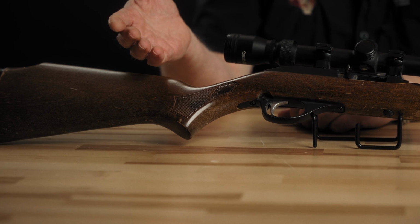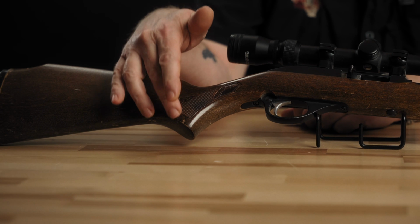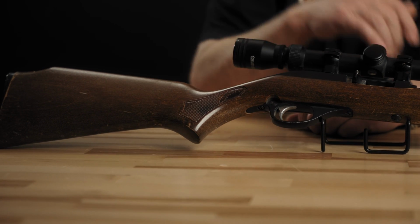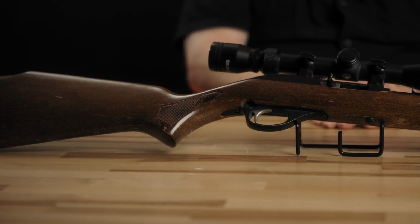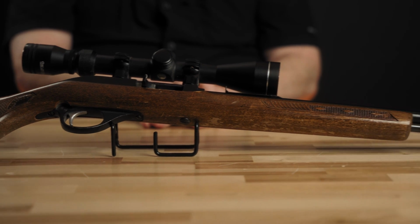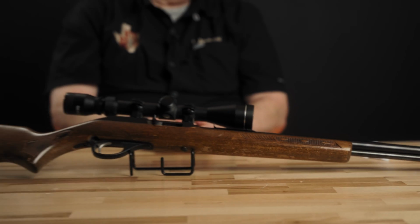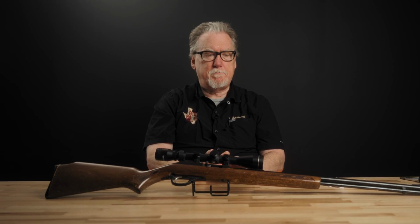And the one that we see referenced most often is called a squirrel pattern. And actually at the bottom of this checkering pattern on the pistol grip, there's a squirrel, the image of a squirrel impressed into that. And a lot of folks seek those out, and there's no difference in the gun. Those were early 70s guns, and there's actually several different variants of that animal checkering or that animal impression. There's a squirrel, there's a rabbit, there's a groundhog, and there are some that have some type of canine.